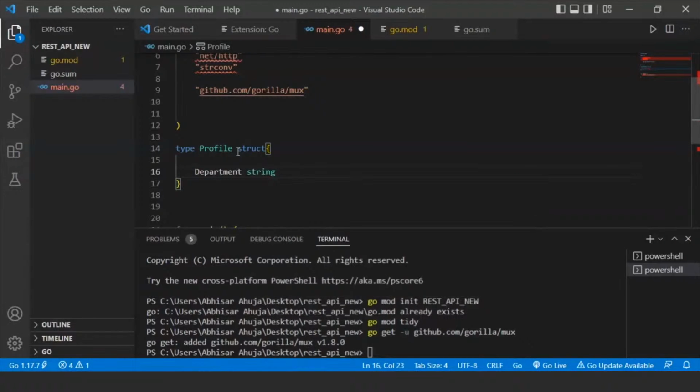It will be of string type, and in JSON we use the backticks json, and it would be represented as department. The next field would be designation. It would also be of the type string, and in JSON it would be represented as designation.